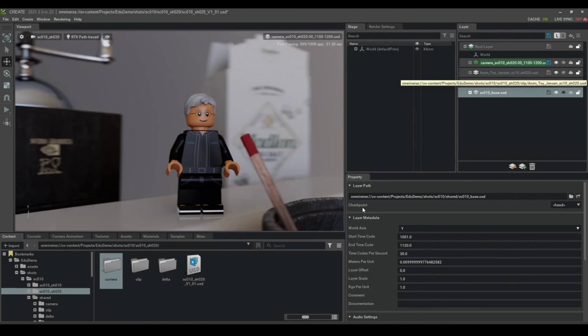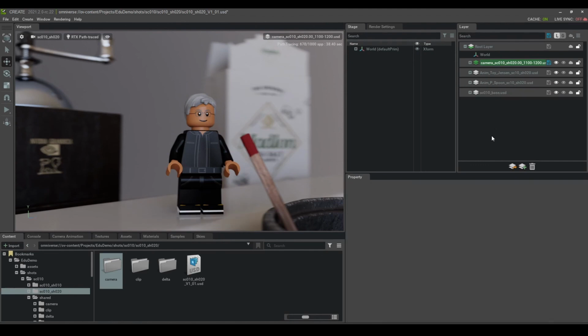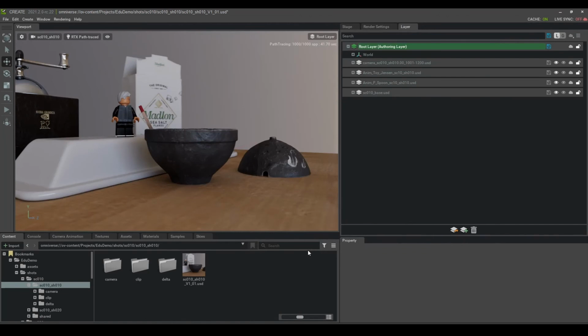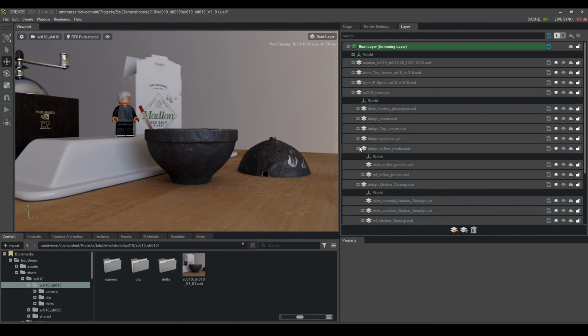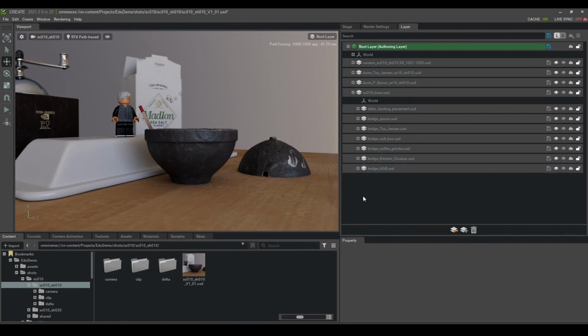Same thing if you wanted to update the textures for Jensen. We would just update the textures for the main character file, and it would populate all the way through. Depending on what shots you want to affect, depends on where you update them and where you change them. If you want to update and change 10 shots at the same time, it's really easy and efficient. So just to summarize, the structure of the layers is pretty deep, but it allows you to have control over multiple levels, over what you distribute the changes to.